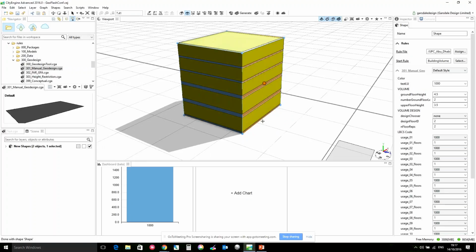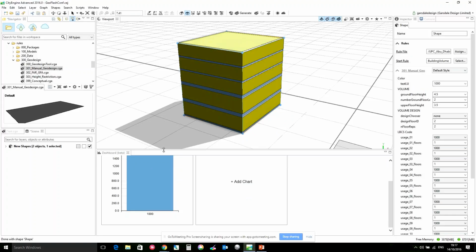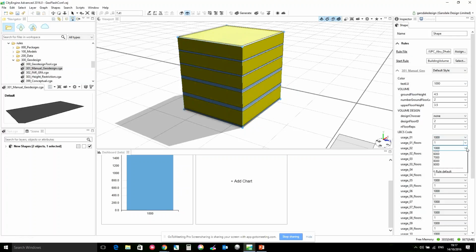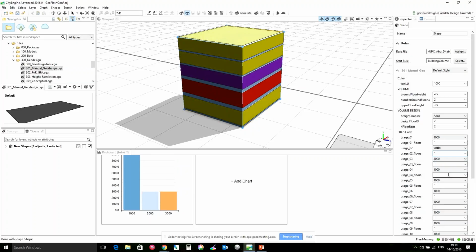We've also got a dashboard here which gives us a reporting function. And so I can change and add land uses to particular floors, and it will report back the GFA on that.